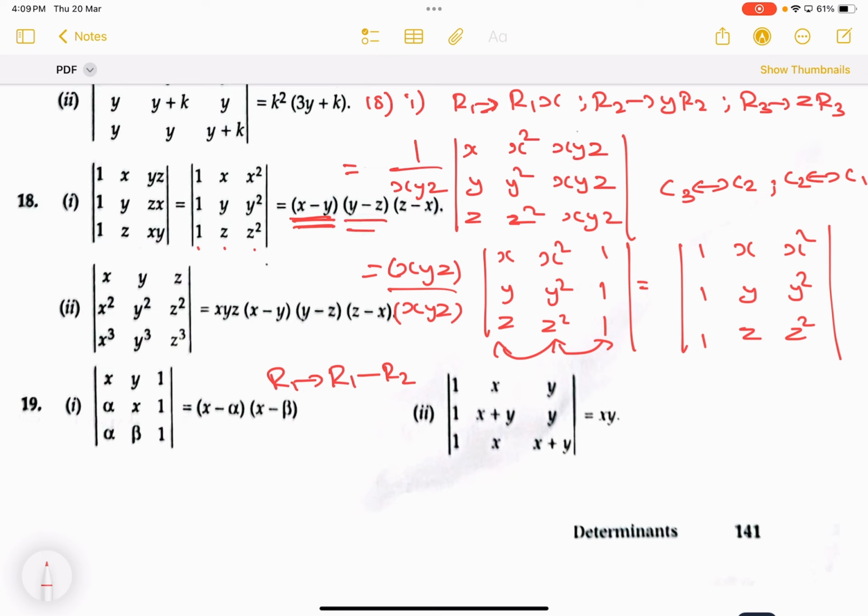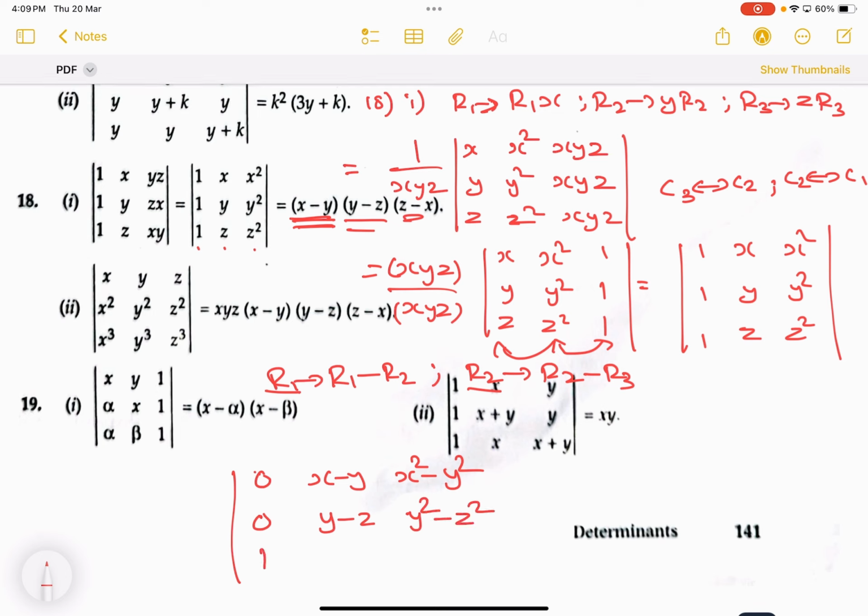Similarly, y minus z you have to get. So do that. R2 replace with R2 minus R3. So what you will get, that only you write. Don't do this again because all the 3 it is not possible to do. Only 2 you can do at a time, because it will affect. Already it is affected by 2. You replaced row 1 and row 2. Now if you want to do z minus x, the new row already came, right? So you can't do. So better you do only 2 operations at a time. So it will become 0, x minus y, x square minus y square; 0, y minus z, y square minus z square; 1, z, z square.